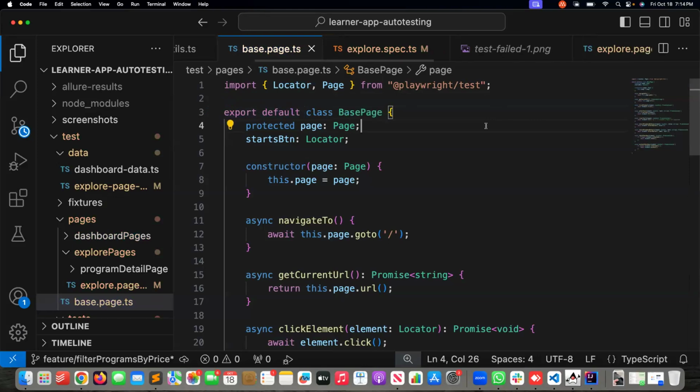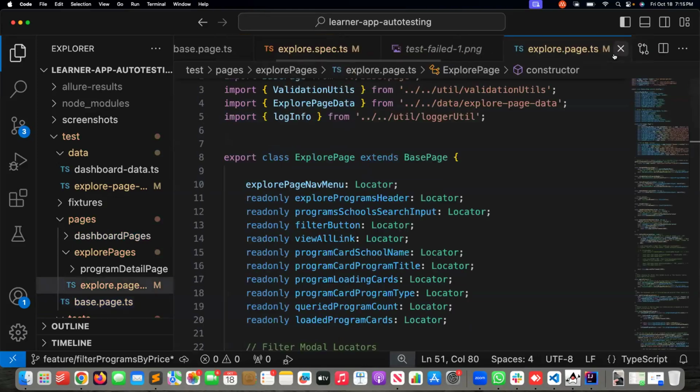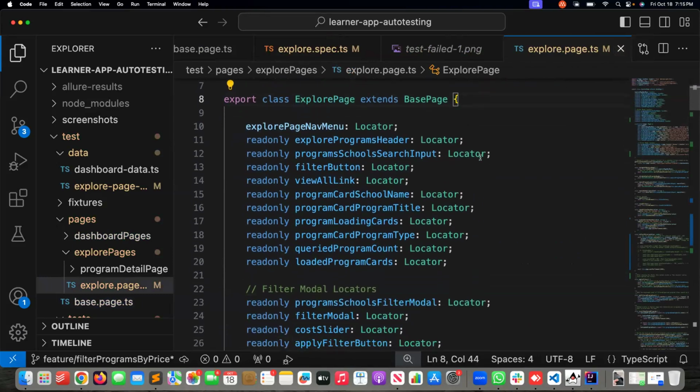inheriting anyone. Now I will show you another page, explore page. This is the explore class. Look, it's extending base page. So in the real world, we will use inheritance a lot. And you might say, oh, maybe it's only in Java, but my code right now is TypeScript, and even TypeScript supports inheritance.